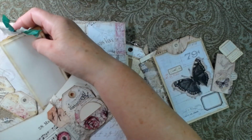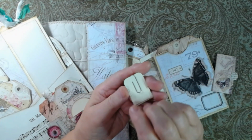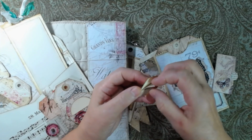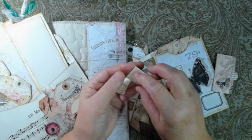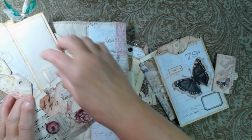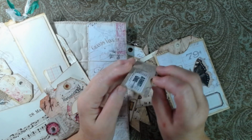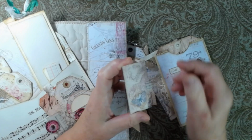Lots of goodies. Here we have another little paper clip, and it's a little library pocket. Has a little ledger sheet inside. And one more paper clip. Have to have 3 paper clips. And it's a scrap from the Prima paper.